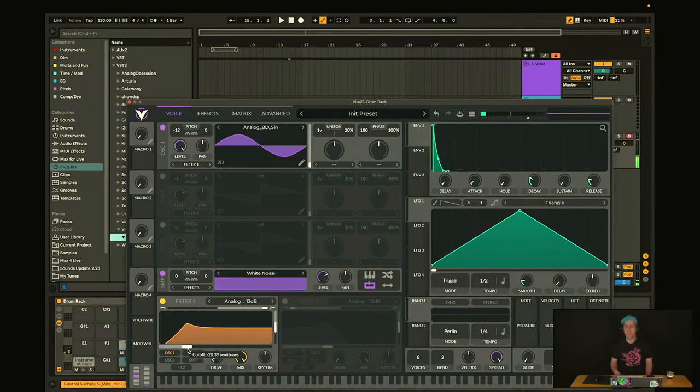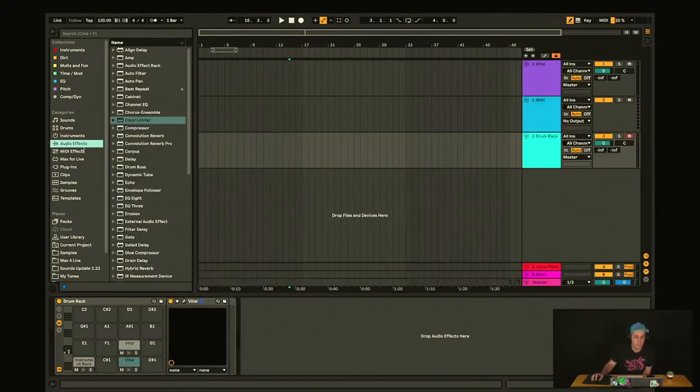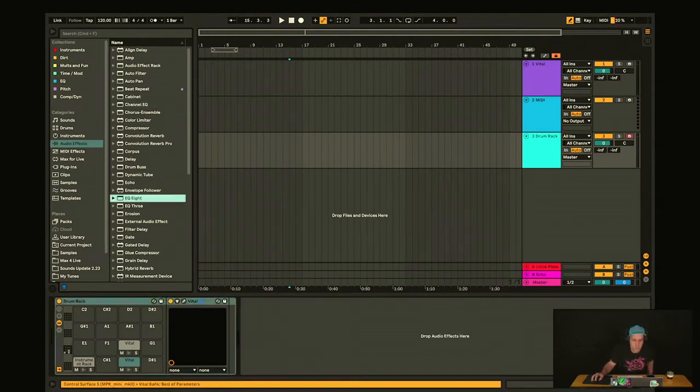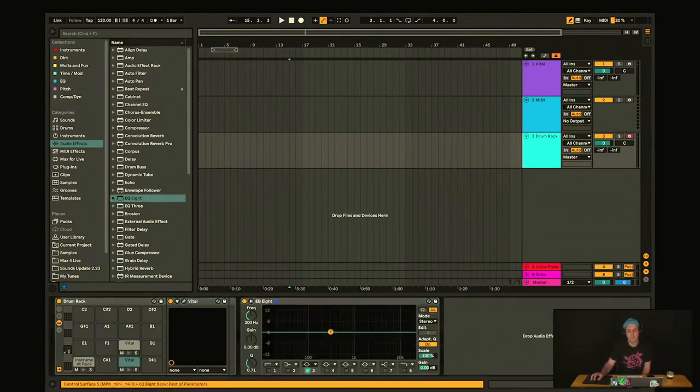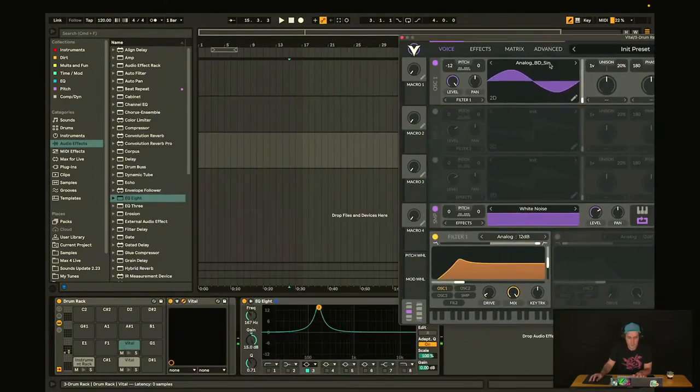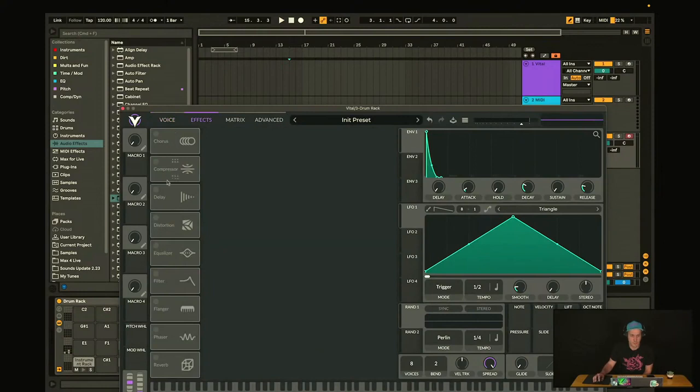Usually for a snare, I might even go in here and use the regular old EQ. I like to think, oh, I want EQ 8 because I have more control. For a fat snare, you want body around 200. So I'm hitting a little low here with this guy. I might want to shift this up. That almost sounds like an 808 snare. It's pretty close. It's kind of cool. I bet if I distorted it a little bit, we'd be even closer.